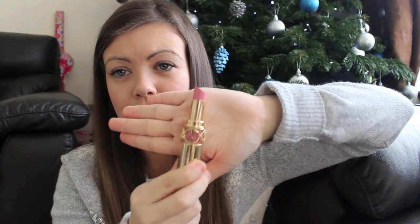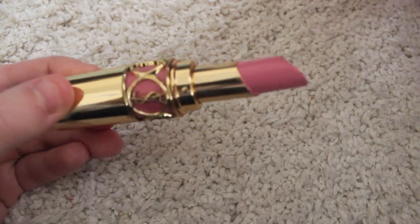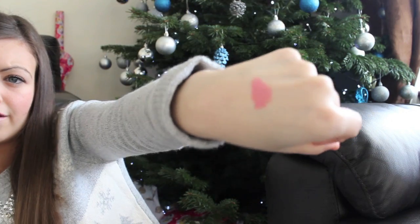A lipstick I've been loving - it's probably been mentioned a thousand times - but it's my YSL in shade 15. I've had this for so long and it's a really pretty, pale, nudish pink. I got this when I went to Ireland ages ago. It feels like silk on your lips, like butter. Very, very good quality, it lasts for ages and looks great with anything. It's like a classic pink nude.